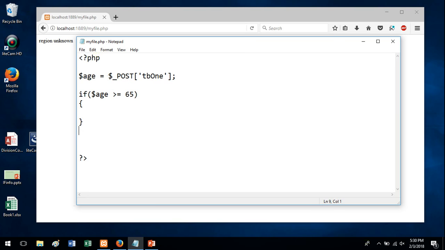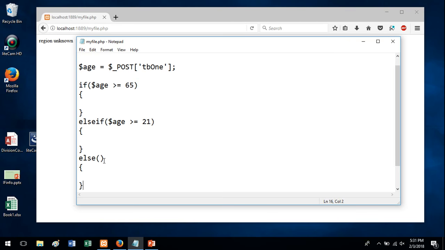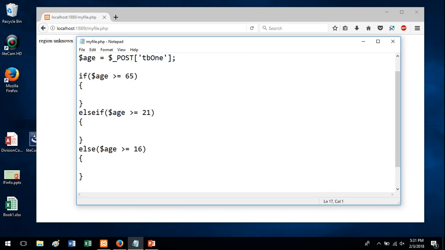So we can write an else if for that. And then if we wanted, we could even write another else if for, see if they're over 16 or something. And I'll walk through this logic in just a moment because it is important to understand the way these ifs are going to be tested. And let's put an else at the bottom.